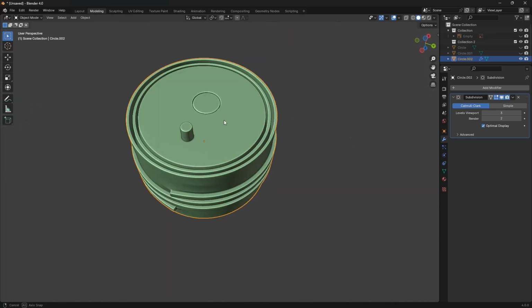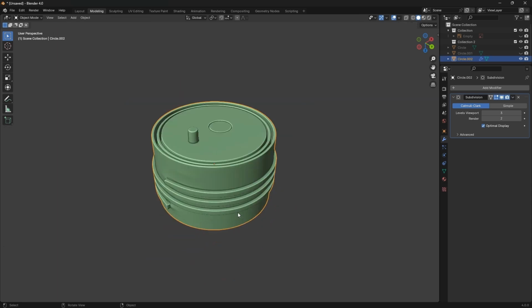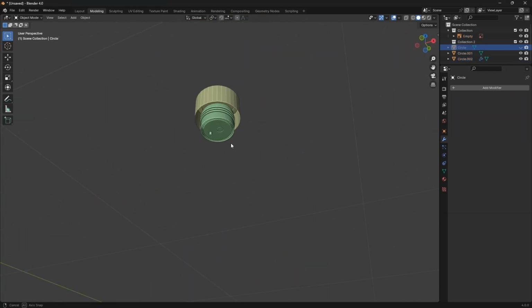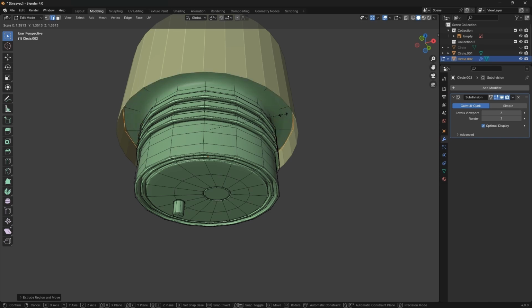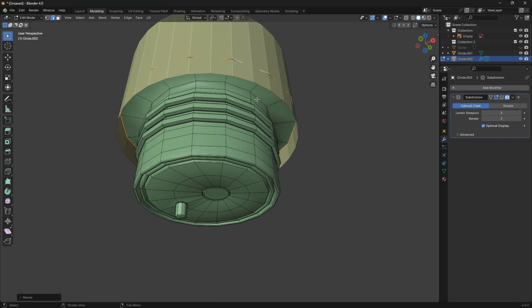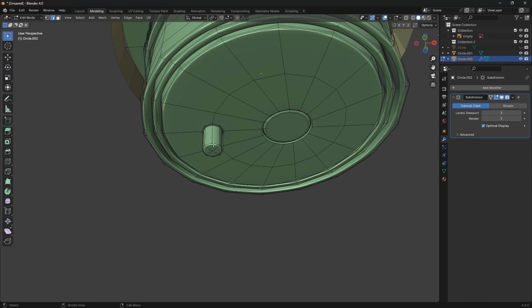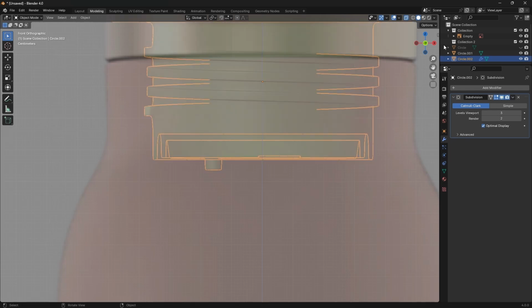So now I'm just going to bring this back. Sorry to bring everything back. Hide this. And we have this, what is this called? So on the top here, it is like this. Then I also want to double this a little bit. So now we have this. This is too much. It's extruding too much. So I'm just going to select it and take it up. Yep, this is what we have.